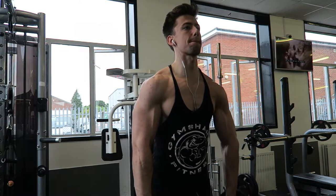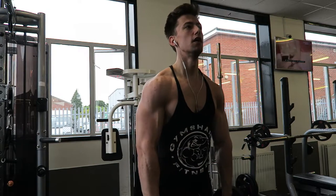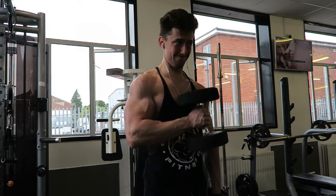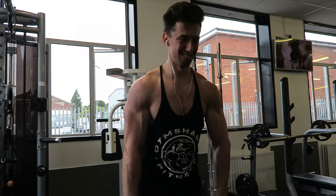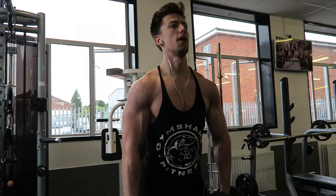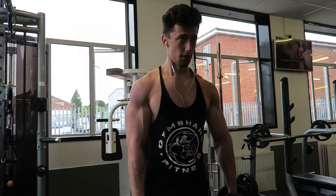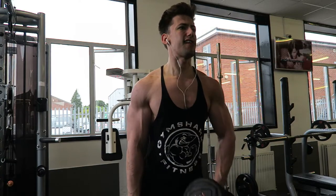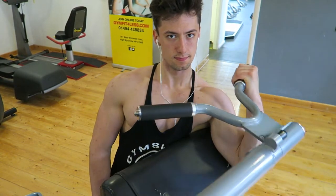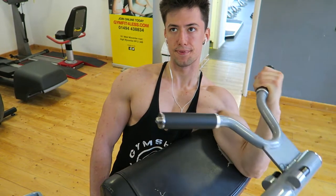Onto the side hammer curls — bumped it up to 20 kilograms, didn't have too many problems. Form starts to lack at the end but tips on this one: try not to lean forward too much. The weight is in front of you at 20 kilograms so it can tilt you forward — always keep looking forward with your head, try not to pigeon-neck, keep it controlled, and get that squeeze at the top, then control it down. Last bicep exercise: I decided to do this on the preacher curl machine using 23 kilograms. Side-on so you can see better form, better contractions, and it's easier on the shoulder joint. Thanks a lot for listening to this voiceover guys.